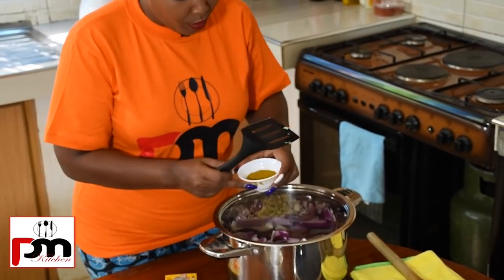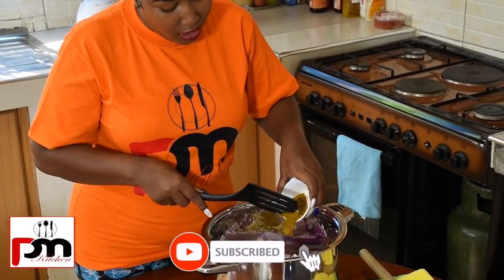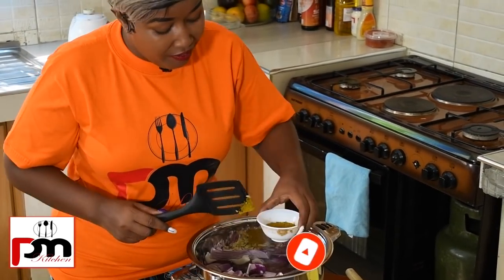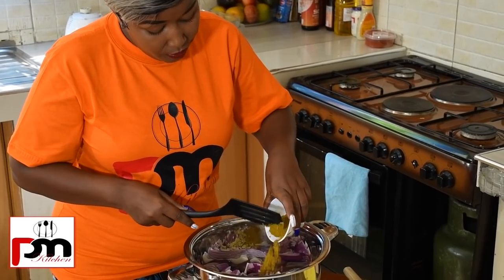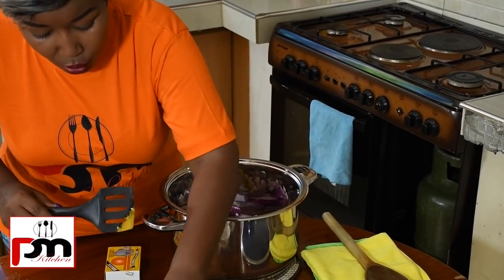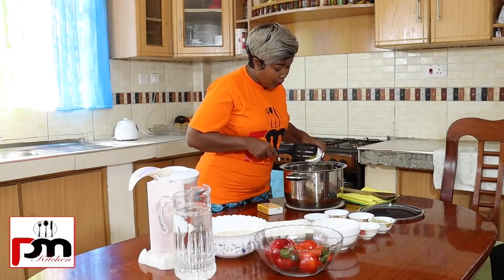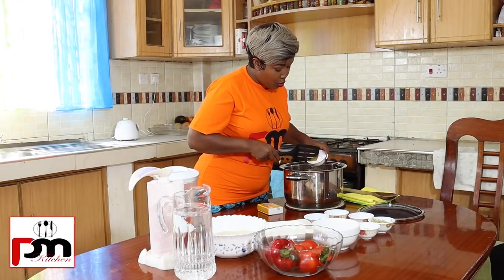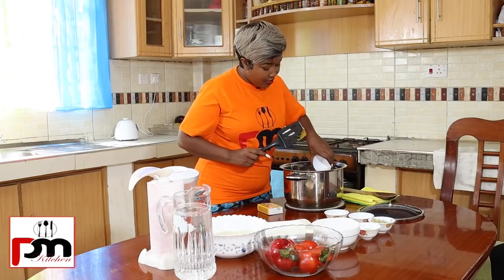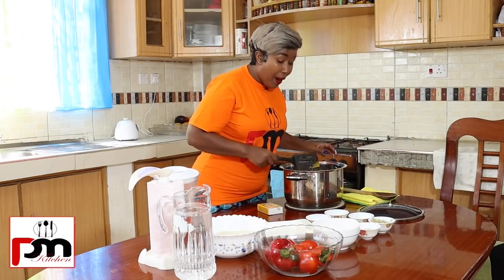Then we are going to be using chicken masala or chicken cubes, also like a teaspoon. Then we have curry powder, like a spoon. Then we are going to add salt. So be careful with the salt. You don't want to spoil everything. So salt we are going to be adding accordingly. Then our thyme leaves. You can use thyme leaves or you can use powder.